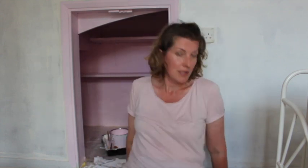Wow, hot in there. I didn't end up filming loads of me painting it, because it would literally be me just in that little cupboard there, or me showing my bottom to the camera. So yeah, all of the inside is pink now. I move up a little bit.